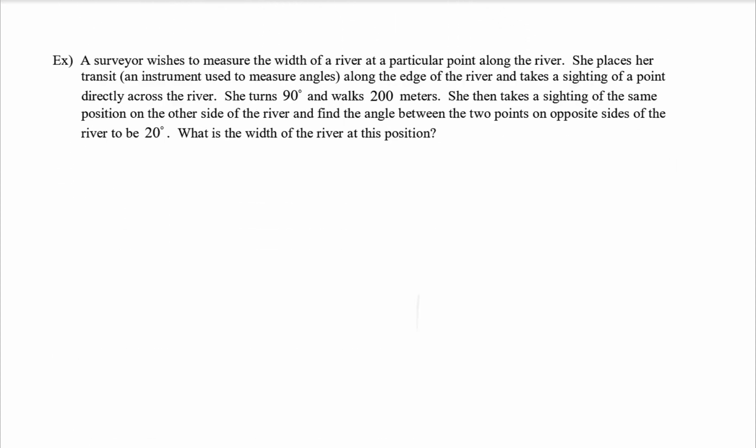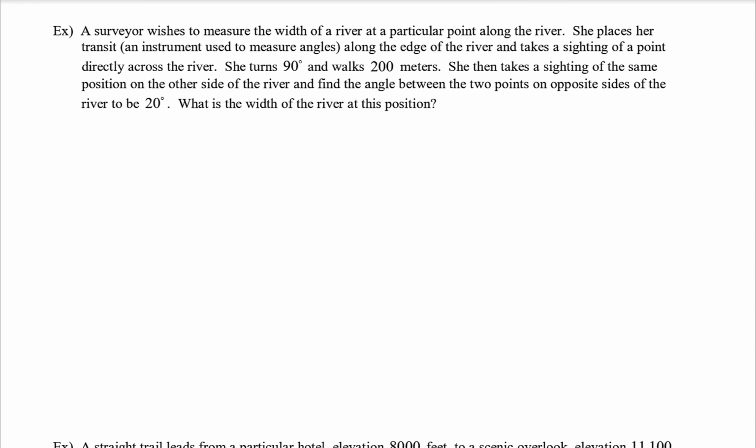Now we're ready to take a look at a real world application. And remember, at this point in mathematics, these real world problems aren't all that contrived. These are far more realistic than, say, the stuff you looked at in your first year algebra course, where you had trains that were always going 88 miles an hour. Well, no train is always going 88 miles an hour, so that's not realistic. These are slightly more realistic. There's not a lot that we're fudging here. This is a pretty plausible situation.